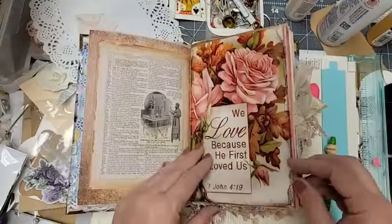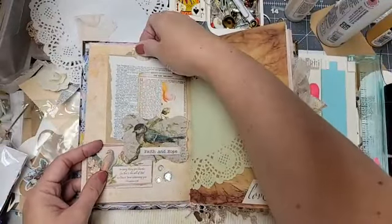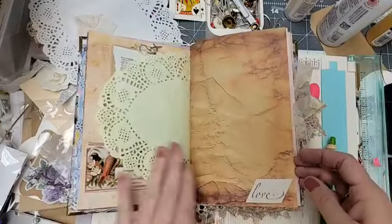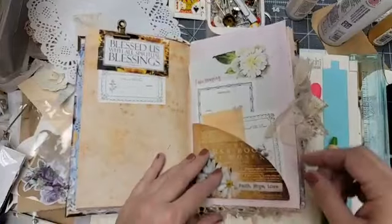They're just fun. Some of these pages are just fun. They're fun to look at. They're fun to interact with. This is a pocket. These are all good. This has a clip up here.